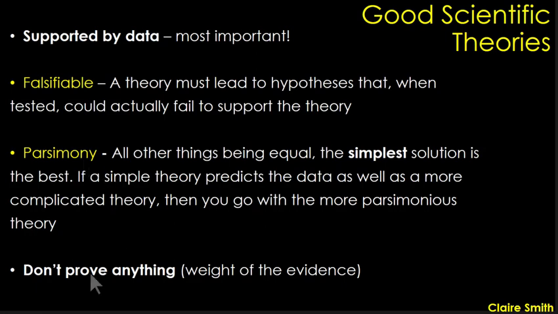And good scientific theories don't prove anything, right? So you're going to have theories that are supported or not supported. We never have proof of anything because there's still always more science to be done, right? We're looking at the evidence, figuring out if we have data that's supporting the theory or consistent. So we can have data that supports the theory or that's consistent with the theory, or we can have data that is inconsistent or does not support a theory. But we don't have data that proves something is correct. We don't know for sure that a theory is proving that the sky is blue because of water, whatever it may be, right? There's always more science that we can do.